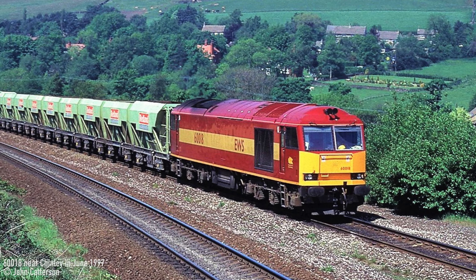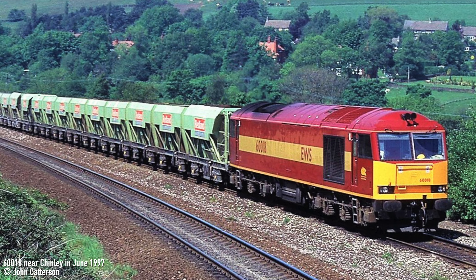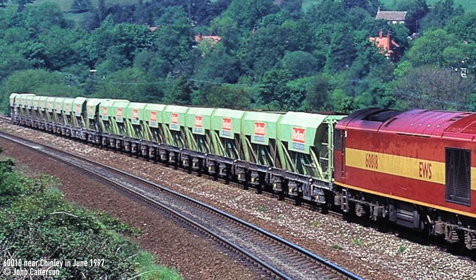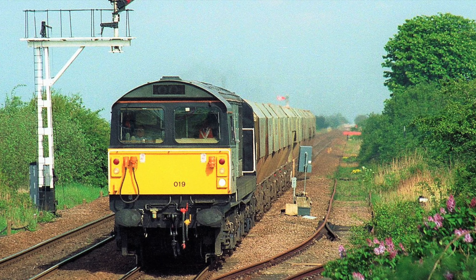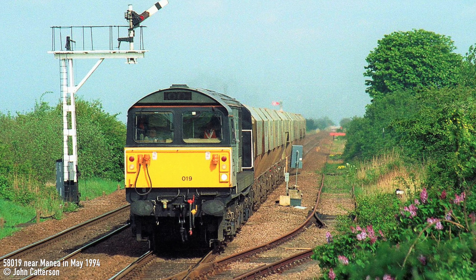Painted in Redland's light green livery with red text, these wagons could be seen on BR metals behind a variety of traction from the early 80s up until post-privatisation. A huge variety of locomotives were used to work the services out of Mount Sorrow Quarry, which included the classes 20, 25, 31, 33, 37, 45, 47, 56, 58, 60 and 73s.